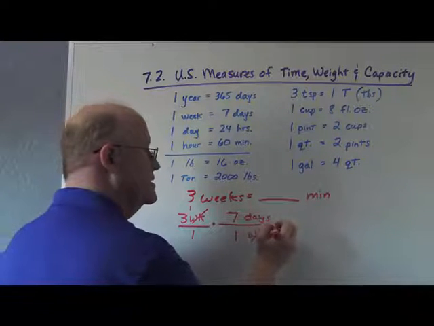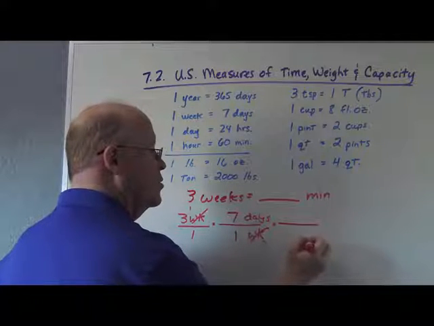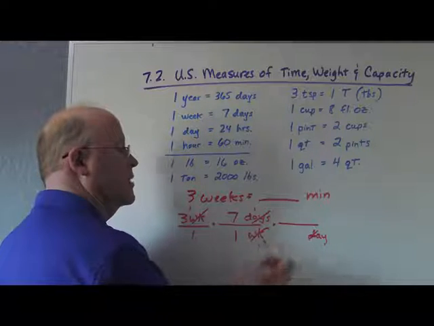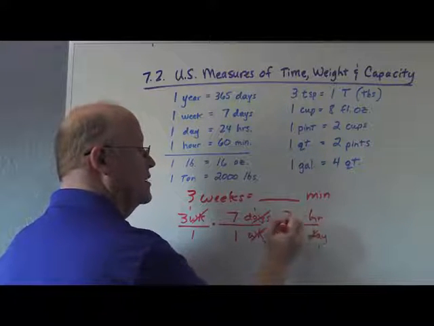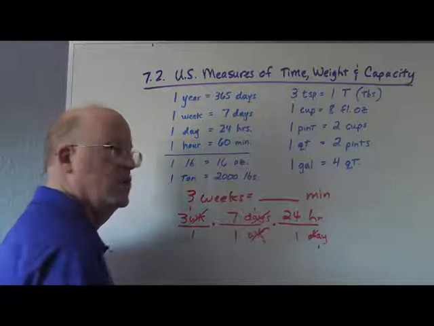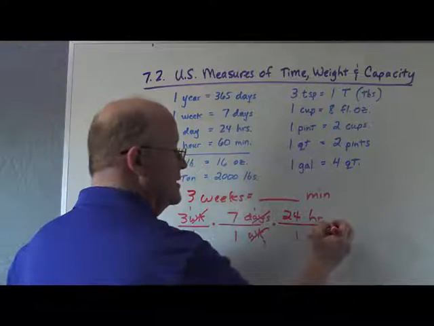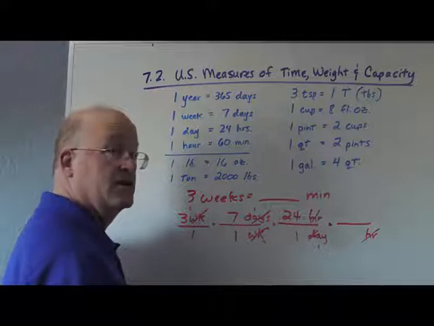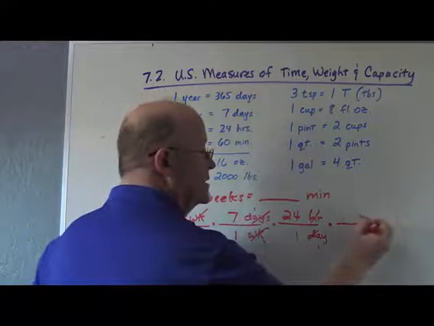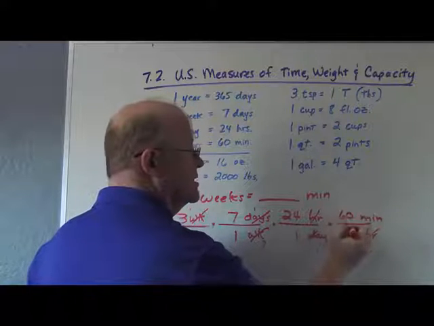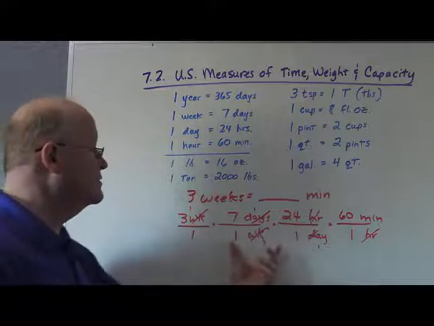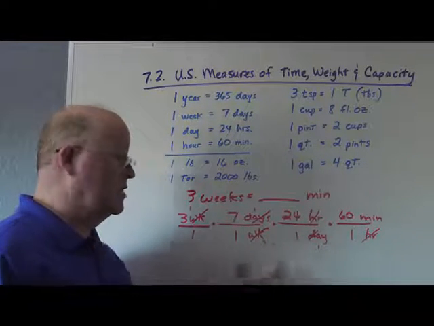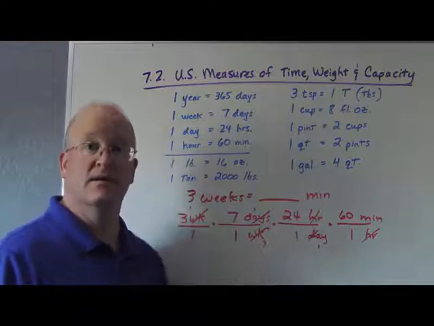Now I'm going to take my days and convert them into hours. Take my day in the denominator so that it cancels with the word day in the numerator. Switch that to hours and write down that I have 24 hours in 1 day. Then I can take my 1 hour, put that in the denominator so that I can cancel those units out and convert that to minutes because there are 60 minutes in 1 hour. Each of these conversion fractions is equal to 1. And when you multiply by 1, you get an equivalent answer.